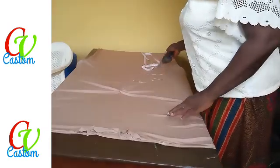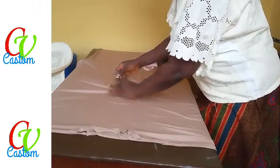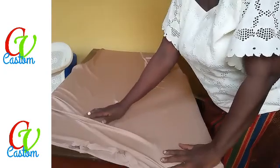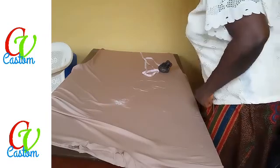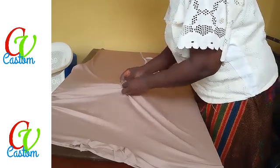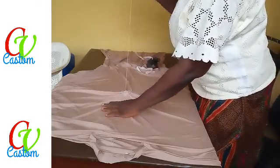So that midpoint, I will put a circle there. Just form a circle, a little circle there. I don't know whether we can see it. A little circle. So it's that circle I'm going to sew around now. Follow the circle, just follow the front part. Follow the circle, just sew it round. Okay, so just sew it round. A loose stitch.